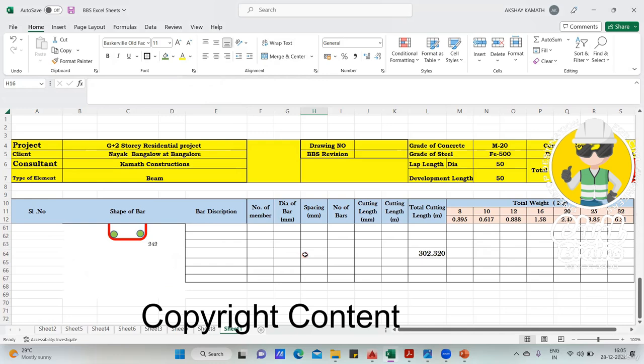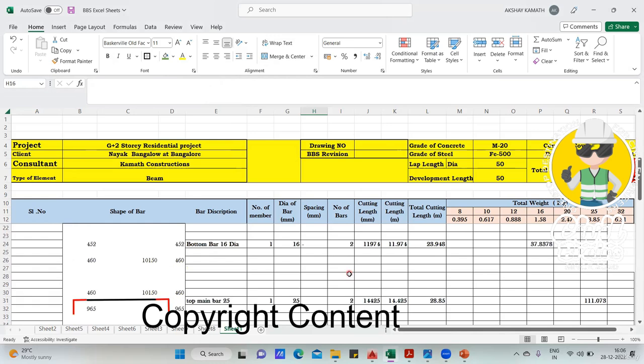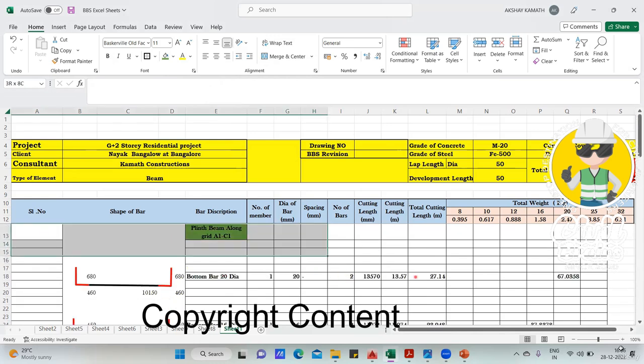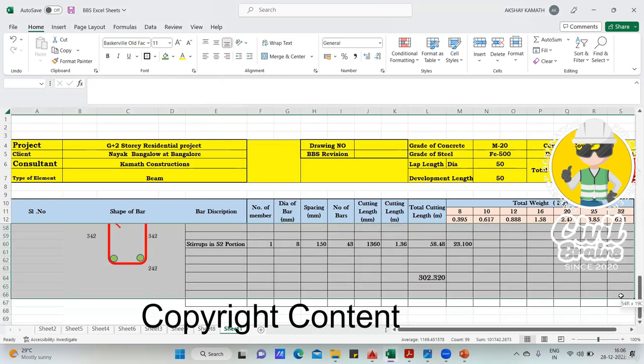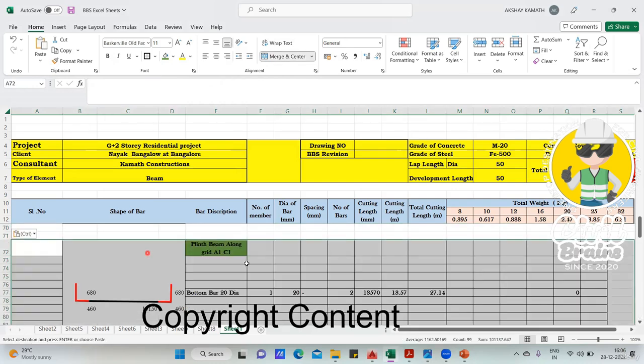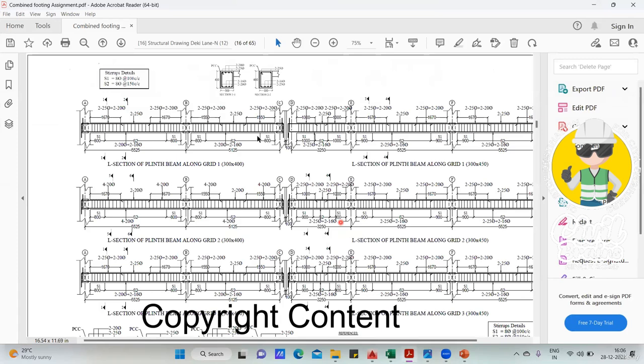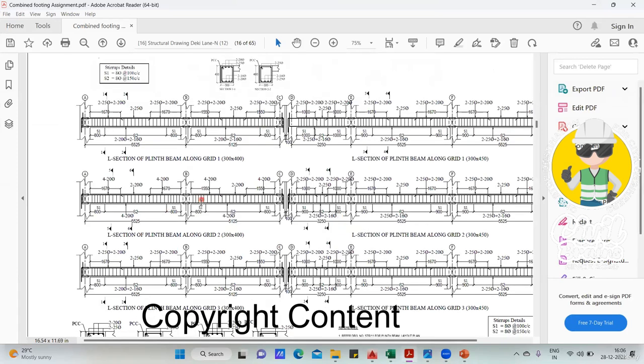Great. That's it. So this was all about the beam reinforcement. I explained right in front of you how to prepare the Excel sheet. Now, whatever you prepared, same thing you have to Control C, copy it, and then come and paste here, Control V. After that, in the next lecture, I'll take you to this beam number, then to this beam number, and then we'll do all these beams.